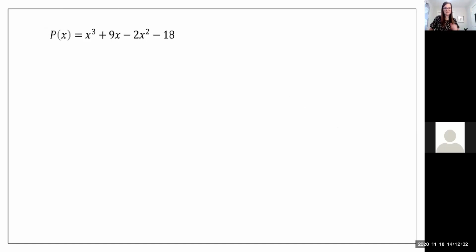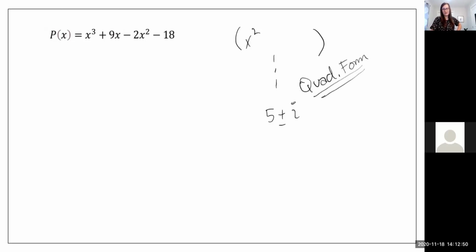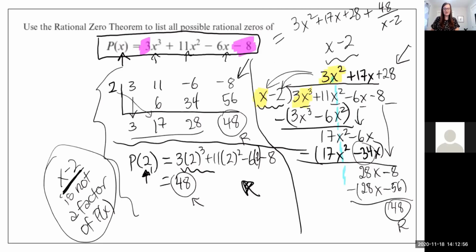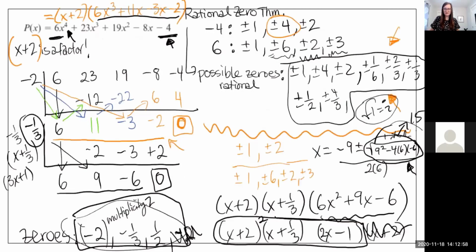And I believe this last example would be one where once you get it down to the square term, that's going to produce something with i's in it. Maybe you'll have 5 plus i and 5 minus i, depending on what your quadratic formula gives you. And again, before you do those, you really need to work on some examples like this to follow that process.